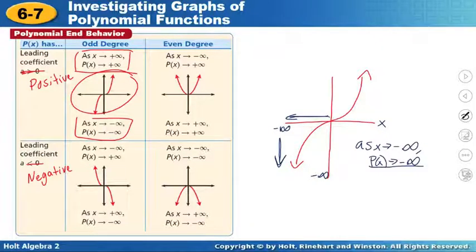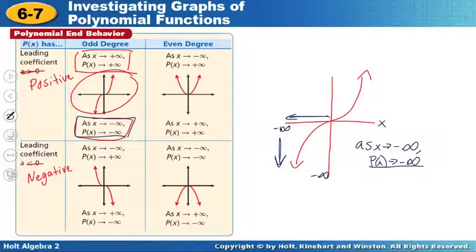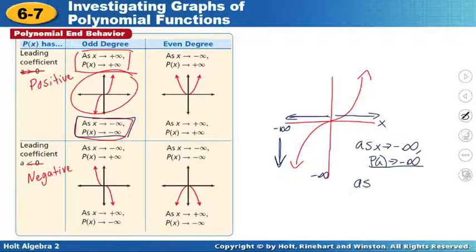But we also have more to say, right? By the way, that's what this is saying right there. There's more to it than that. We wanted to talk about if it's moving towards the right, that's when x is approaching positive infinity. Our function is going up. So as we move towards the right, the function's going upwards. So we would say as x is going to the right, or as x approaches positive infinity, our function p of x is also approaching positive infinity.